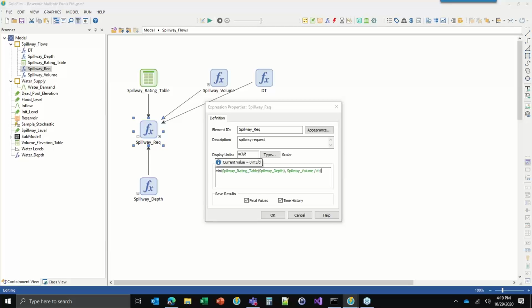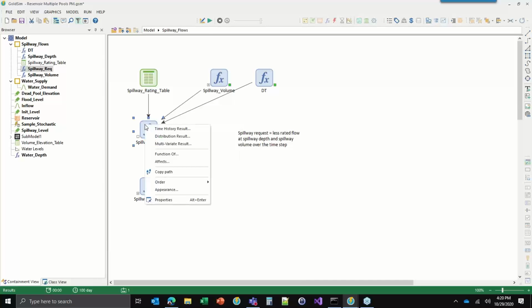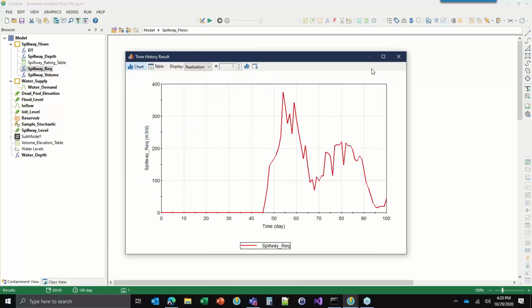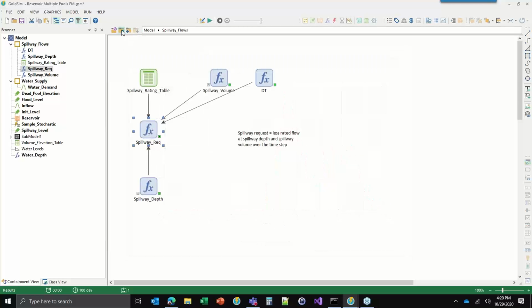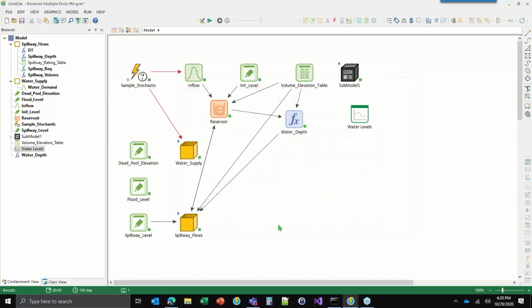So it'll take the minimum of those two things. Now when we run the model, we look at the spillway request, and we are not seeing oscillations. We can also look at the water level, and we're also not seeing oscillations there. Okay, so that's good. That allows us to control the reservoir level at the upper level, at the spillway level.